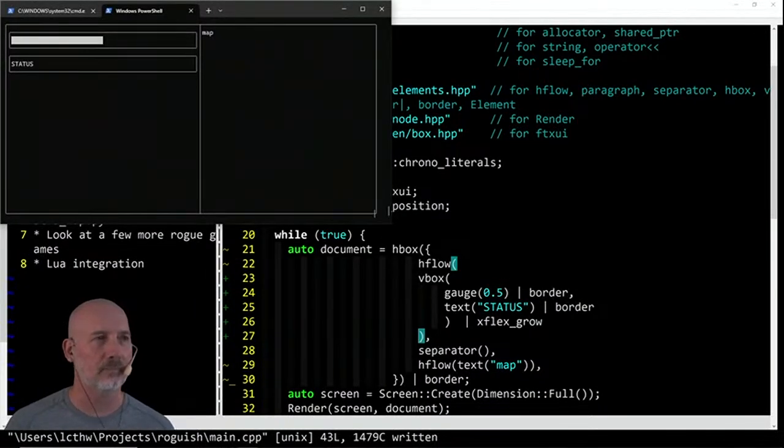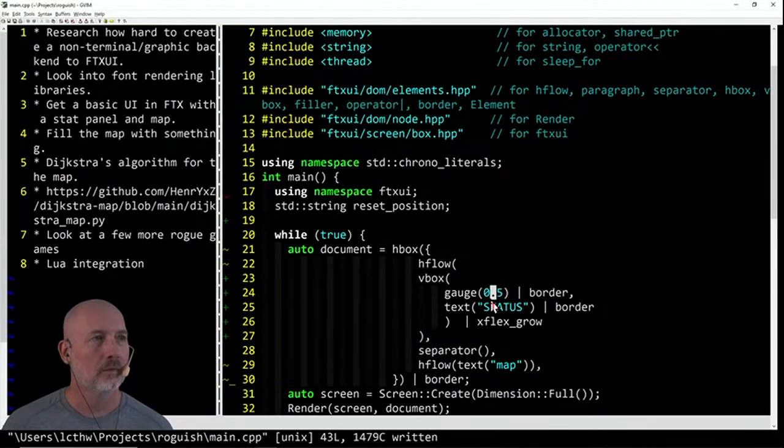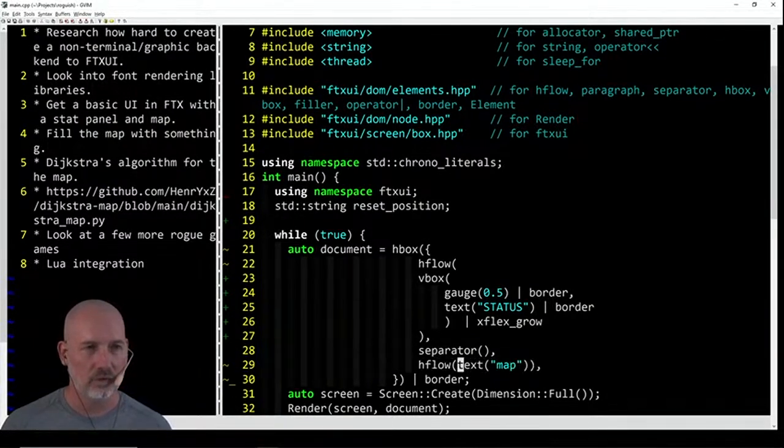Okay, gotta get that map going. Alright, so we need to have this guy return probably an element. So let's make a map function.